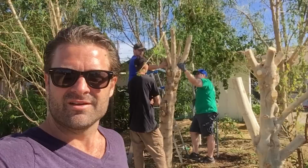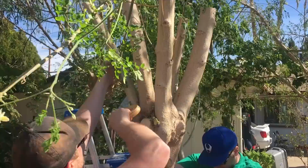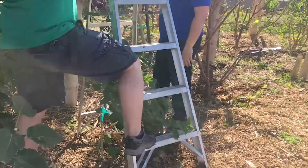All right, so you guys see how tall he's cutting that tree. It's actually probably about 8 foot tall now. So that's where the canopy is going to start this time. As he raises the canopy up, these trees are going to get taller and taller. So can't wait to see next year. Protecting the orange with the ladder for that big branch.